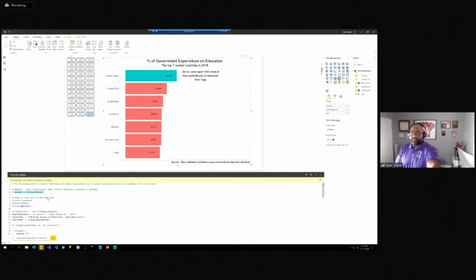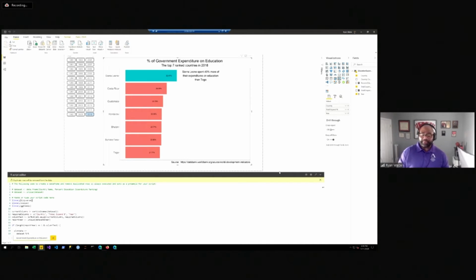Okay, so now you've got your R visual on the screen, sized up the way you want it on your canvas. Now you want to start development. Like I said before, this IDE, even though you have a little bit of IntelliSense and it's color coded, is not an ideal environment to do your R development in. So, like I said earlier, Microsoft has set things up to allow you to use the IDE that you prefer.